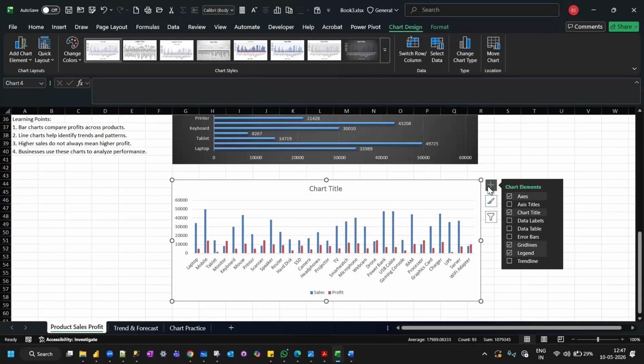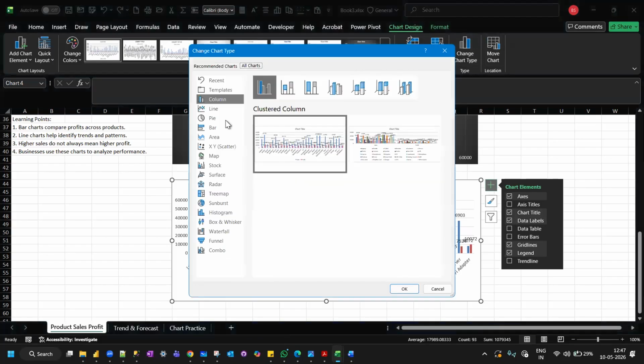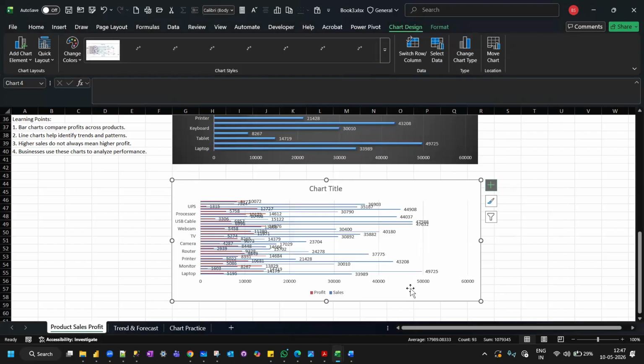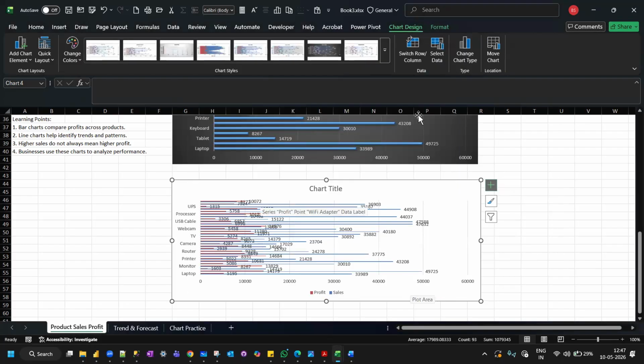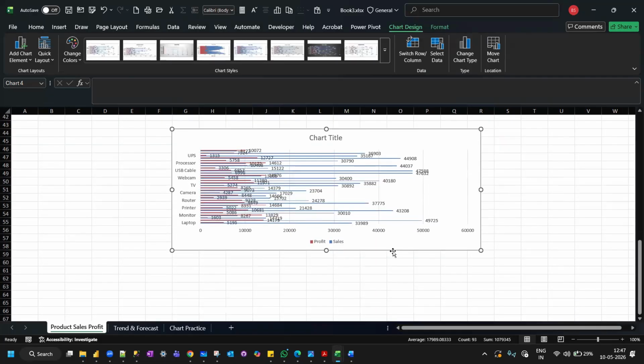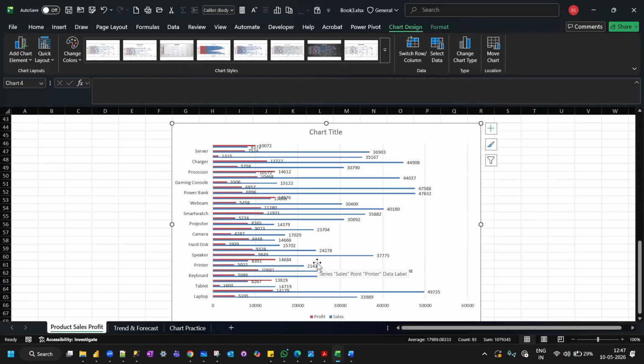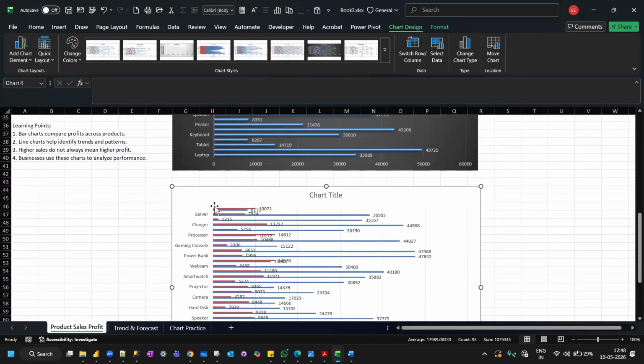So what we should do, we should switch on the data labels. And in this case, people, I always try to show it in bar chart form. See, but again, it looks so clumsy. It looks so clumsy, people. What we have to do, we have to just increase the. Okay. Now, this is called clustered bar chart. In clustered bar chart, for every category, you see a group of profit and sales, a group of profit and sales, a group of profit and sales, right?